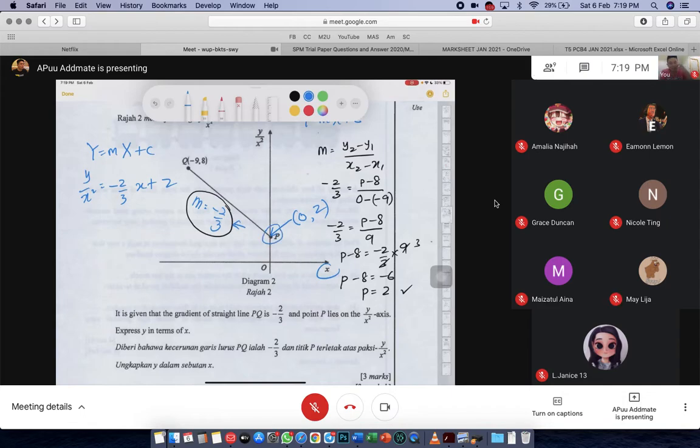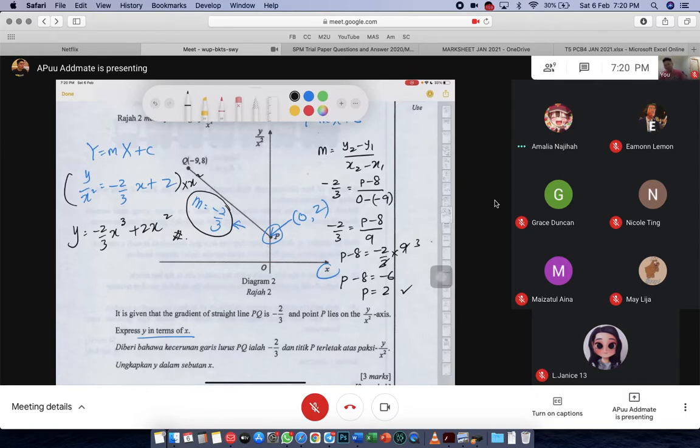Alright? So lastly, because the question says you have to find your answer, y in terms of x. We don't want this y over x squared. I don't want y over x squared. So what happened over there? I have to multiply by x squared. So everything is multiplied by x squared. Okay, so you should get y equals negative 2 over 3 x cubed plus 2x squared. Yes, so that is the final answer. Okay, everyone got this? Can do?